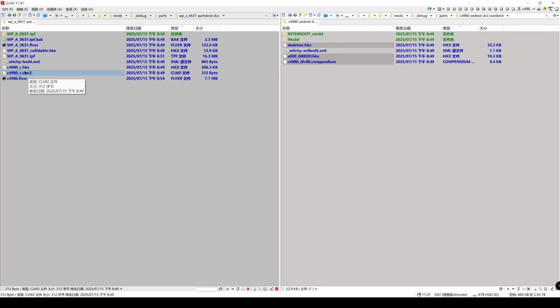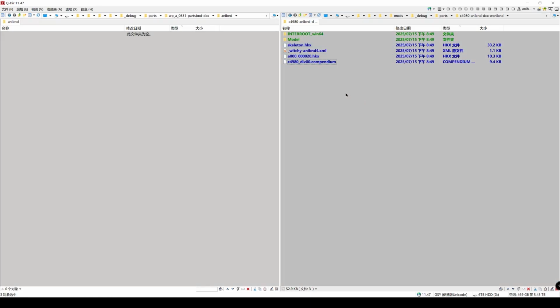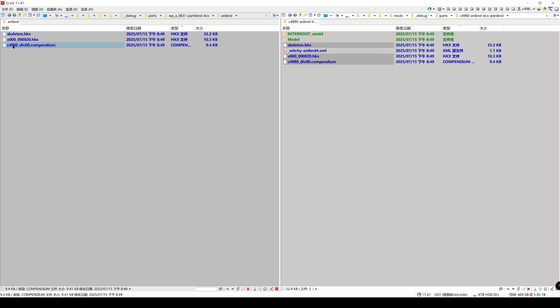Now let's go back to the Death Pokers folder and carry out some renaming, following the naming convention of Elden Ring. You don't need to do this if you don't want to. As long as the file names are not in conflict with Elden Ring's own files, you should be fine. Now let's make a new folder in preparation for the new AniBND file. You can call this folder whatever you like. Now let's copy the three animation-related files across. Again, I am gonna rename these, and again, as long as the file names do not conflict with Elden Ring's own files, you can call them whatever you like.